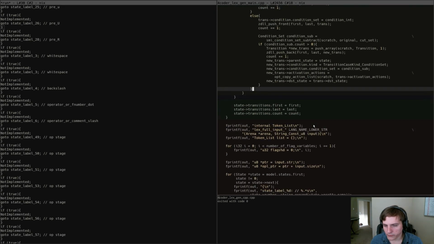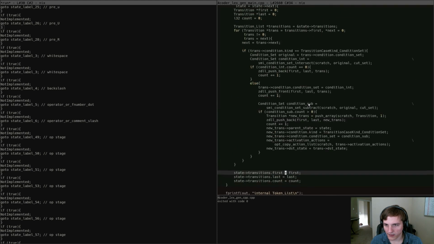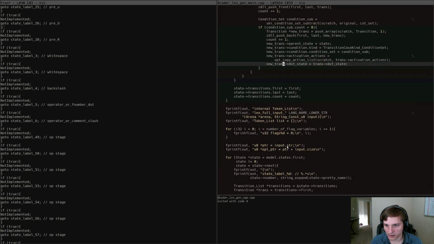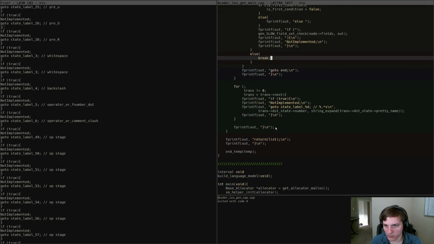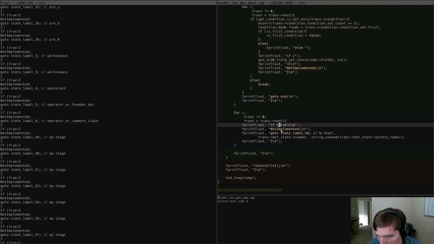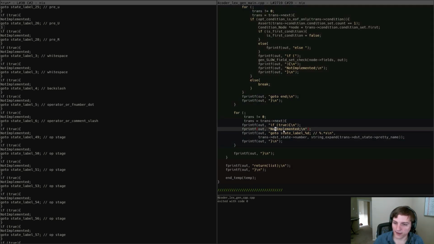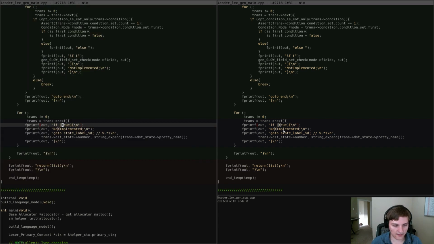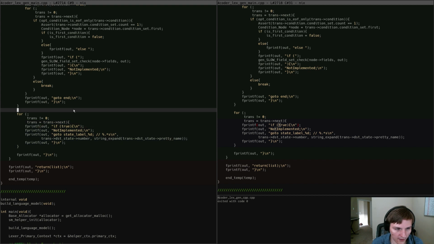Okay, so the next thing that happens after this is done is we move on to here, and in here I'm just doing an if true again, and here I can actually do some more work. So what we want to do now is figure out how we're going to test the condition, like a full-on condition set that could have any set of features. So our condition sets might just be, does the input lie inside this set of possible inputs, which is a big old switch case basically, and then does it match the flags for that thing?